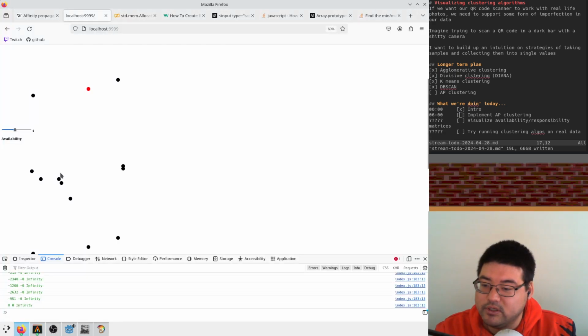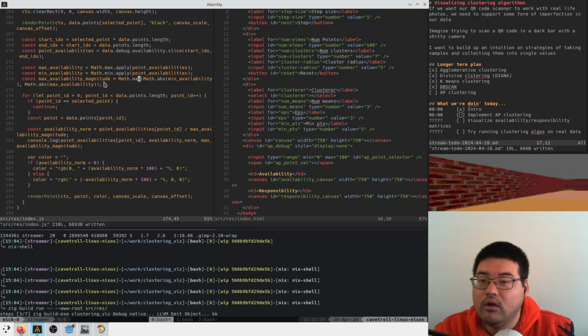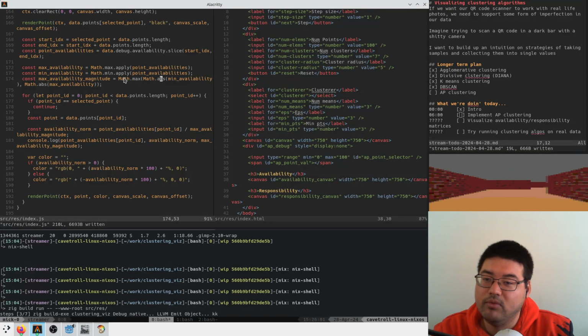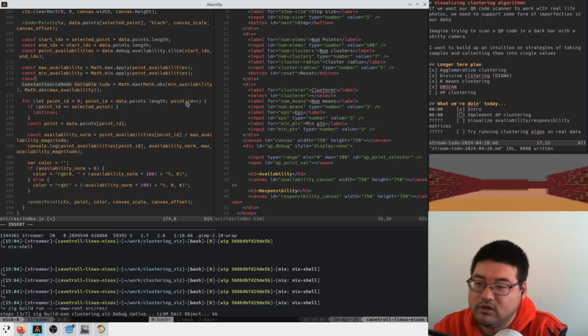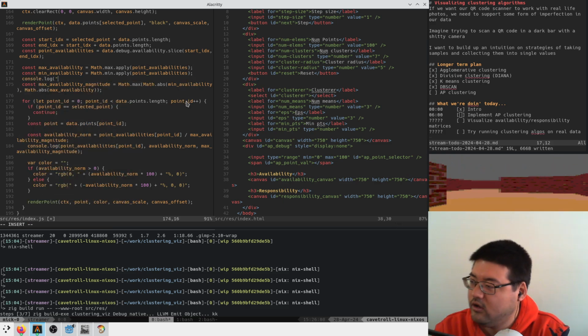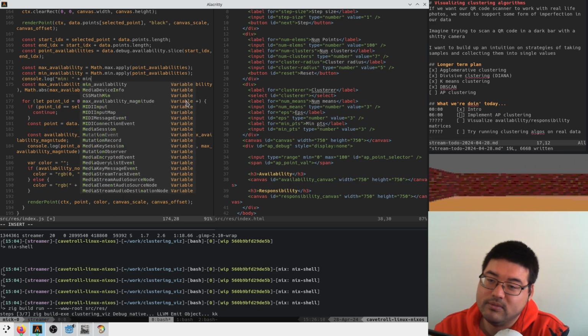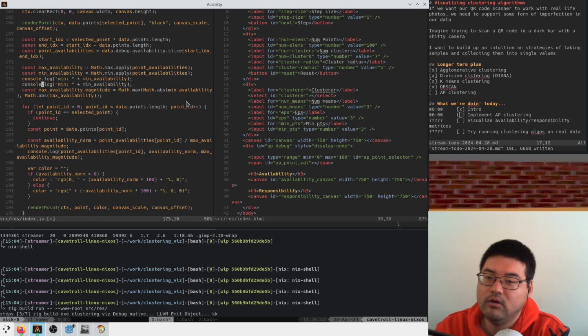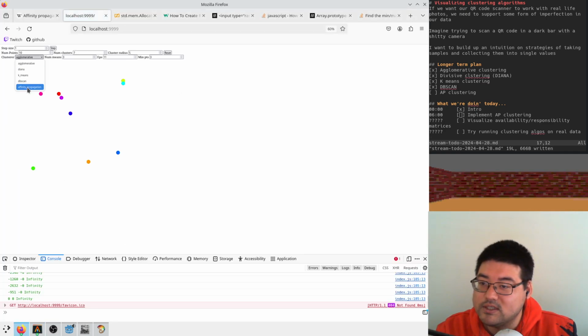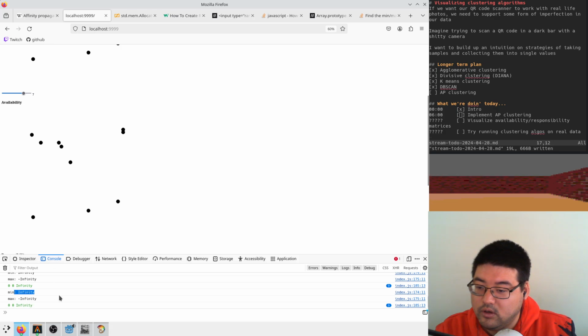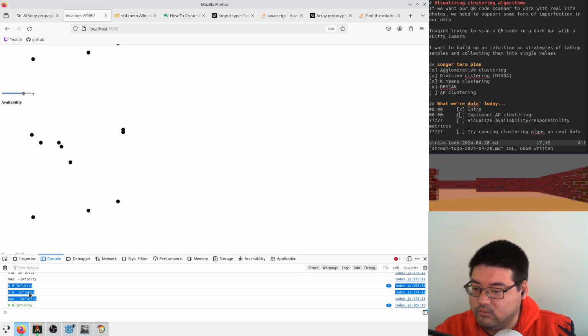Why is max availability 0? We took the maximum of the absolute of the min and the max, and we took Math.min.apply. Console log min plus min availability, and then max plus max availability. What am I missing? Oh, that's super cool.